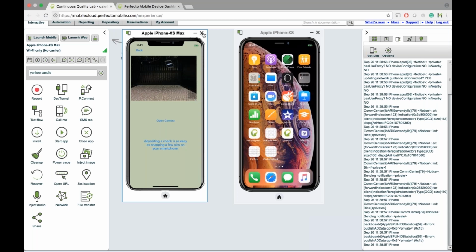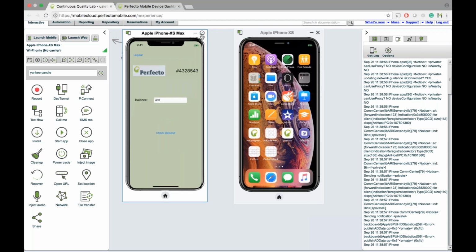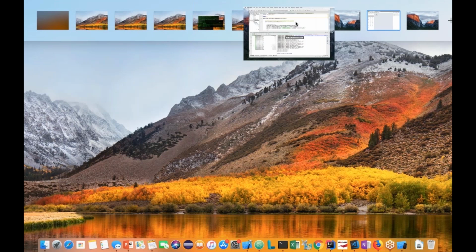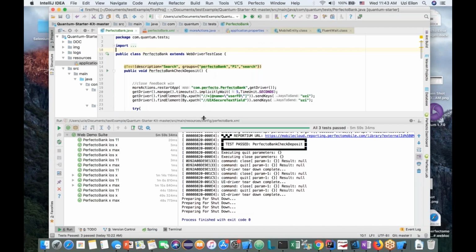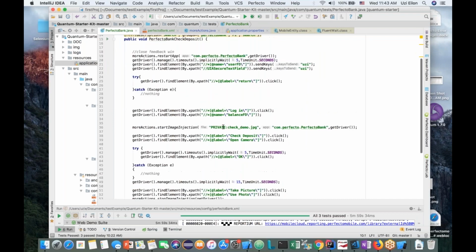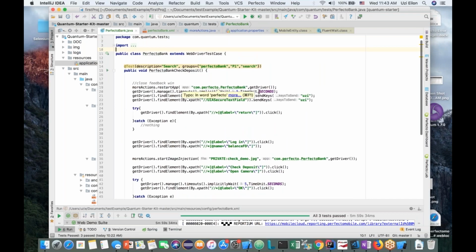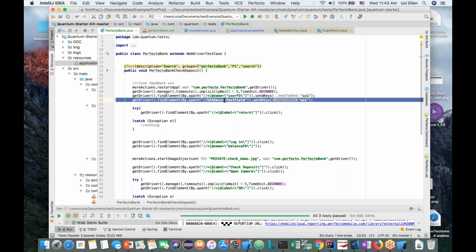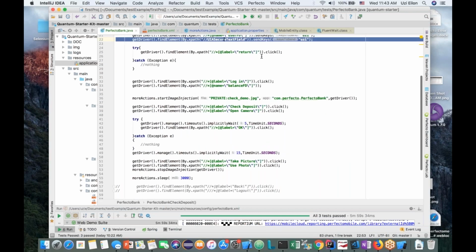I would like to go to Appium in order to show you the automation. So let me return to my code. This is the test itself, and I would like to show you a little bit of what I have in my test. I'm opening the application. I'm getting a web driver. I'm looking for the user, entering the user. I'm looking for the password, entering the password. Sometimes I have a pop-up, and then I close the keyboard. If the keyboard is open, I close the keyboard. That's actually what we have here.